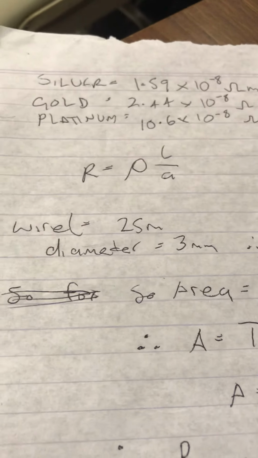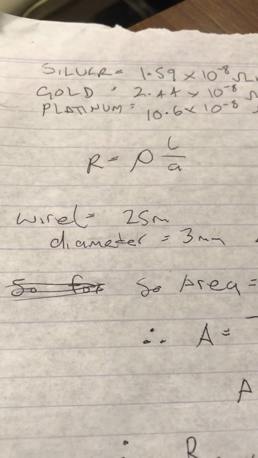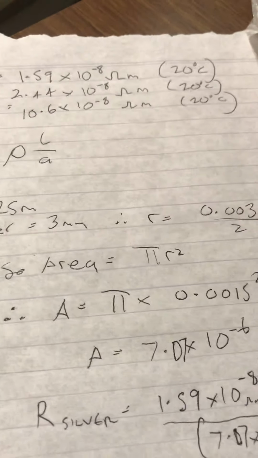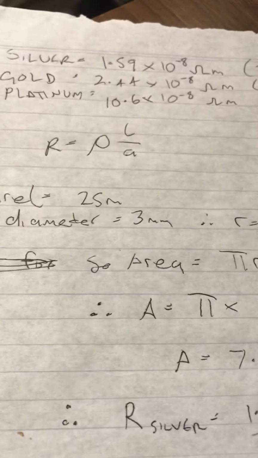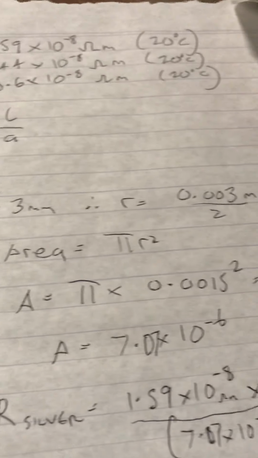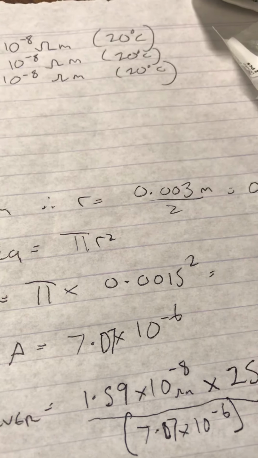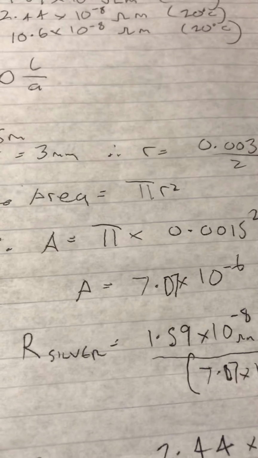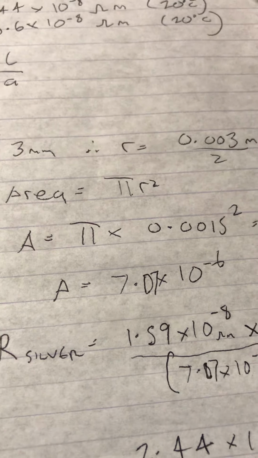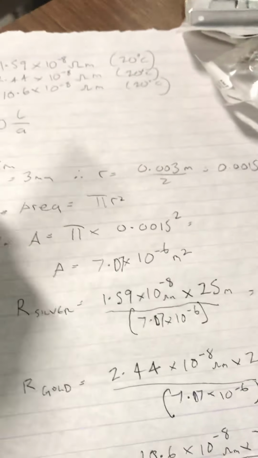The diameter in our homework question was 3 millimeters. So we need to calculate the area assuming it's a round conductor. We know that our formula for an area of a circle is pi r squared. So I took my diameter in millimeters, I converted it to meters because we need to work out square meters for our area. So it's 0.003 divided by 2 to turn it into a radius. And then we calculated our area, and I expressed it as 7.07 by 10 to the minus 6. And I should put units there, shouldn't I? Which would be meters squared.